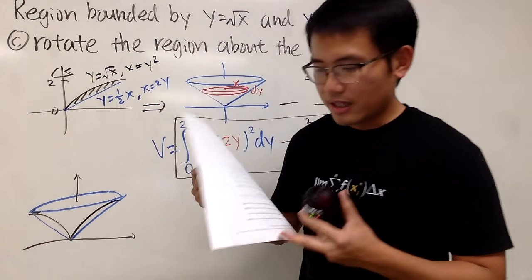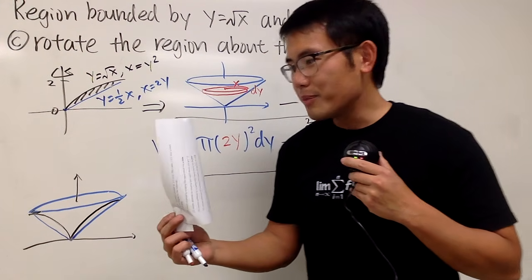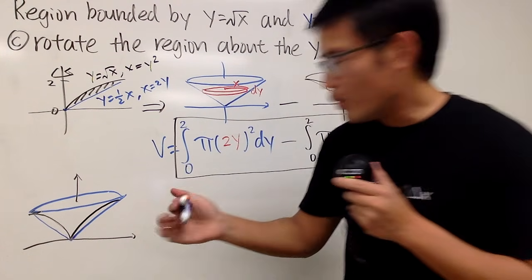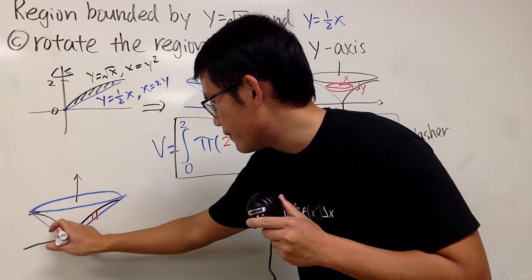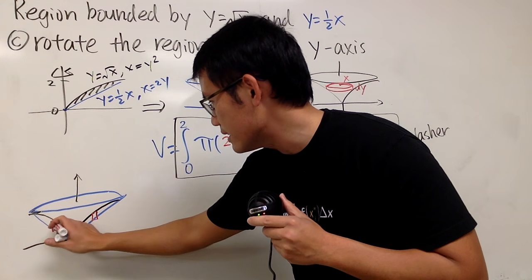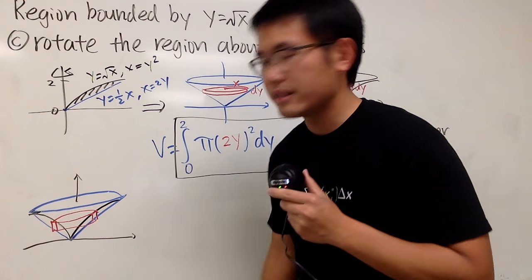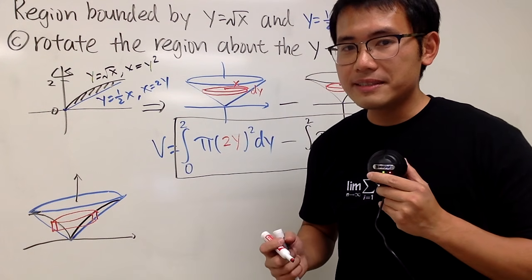If you would like, just use your paper, or maybe if you're taking a test, just roll up your paper like this, and you see this is the shell. So the shell will look like this. Vertical rectangle, and then vertical rectangle, do the mirror image on that. Rotate, so you have the oval, and then you rotate, you have the oval like that. Okay? All right, dy or dx?